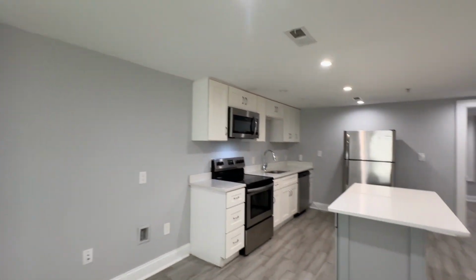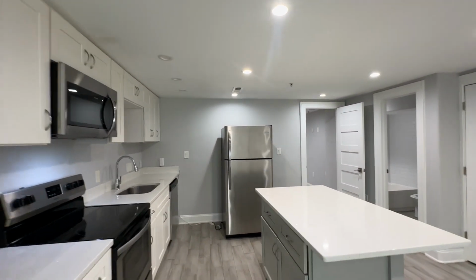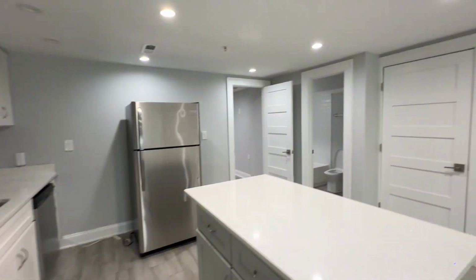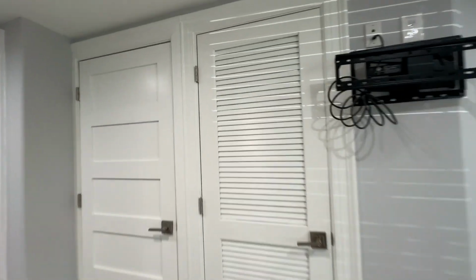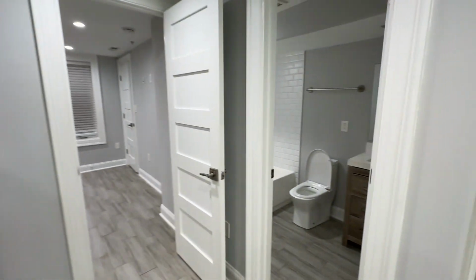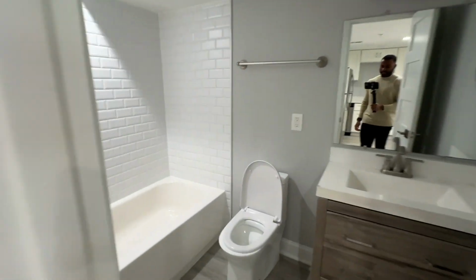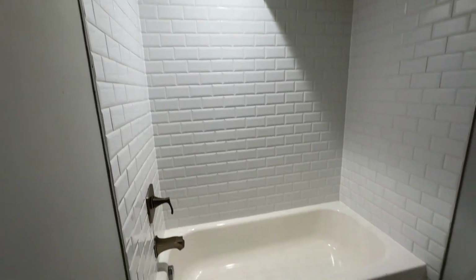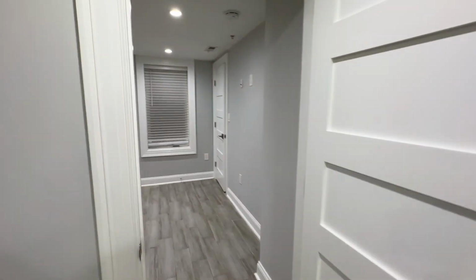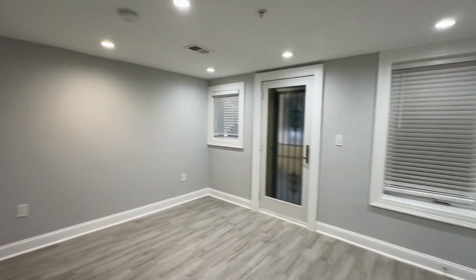Because, I mean, this is just a solid location. We have our full kitchen, stove, microwave, refrigerator. We've got this cute island in the middle. Comes with the washer and dryer. And 1 bedrooms in Dupont Circle rent for about, depending on the finishes and everything else, the space, what type of amenities, if you have a washer or dryer, 1 bedrooms in this neighborhood rent for about $2,500 to $2,700 a month.